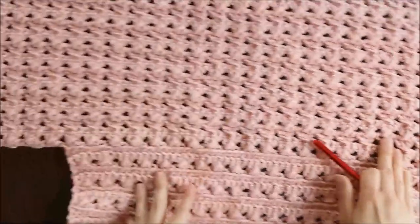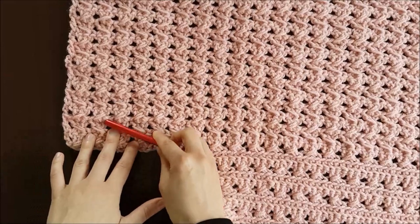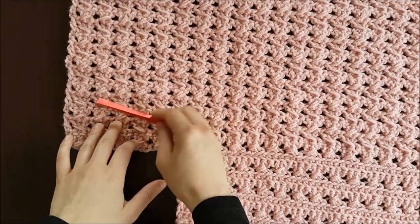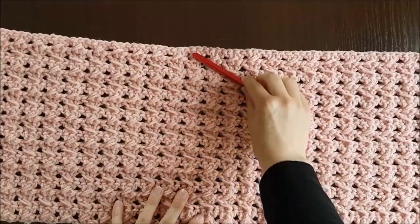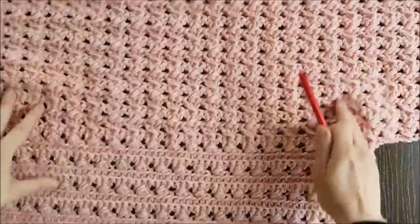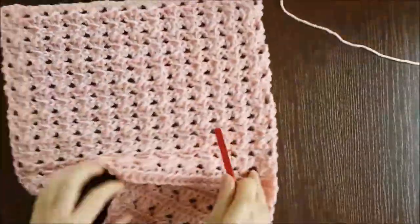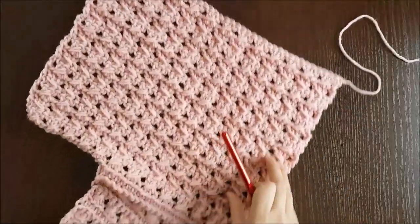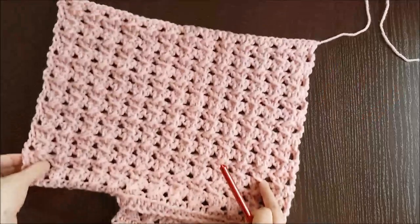and once you complete it, then you are making row six, and you're repeating row six for the amount of rows that the pattern tells you. So this is your back piece complete and you fasten off. Then you're going to be making your left front piece.